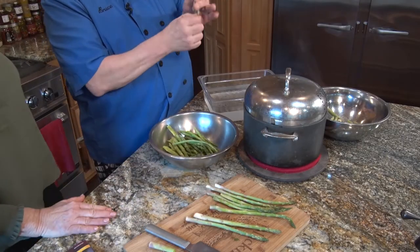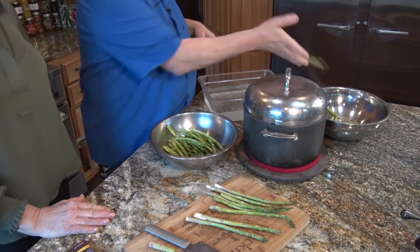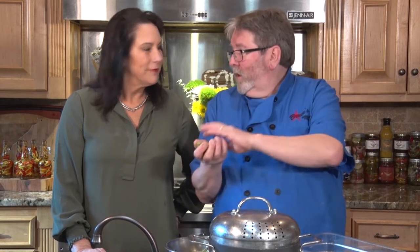You can do so many of them real quick. They kind of snap where they want to snap — you don't have to worry about cutting them. This works like a charm. The good thing about asparagus like this is that when you have the leftover bottom woody parts, don't throw those away. Throw them in a pot of boiling water with onion tops, onion skins, celery roots, and make a vegetable stock.